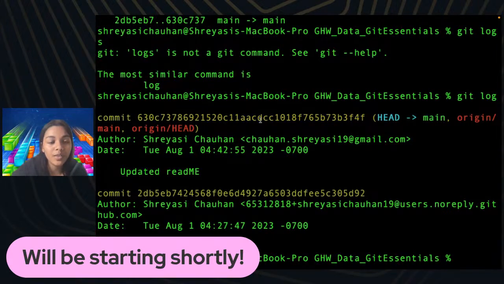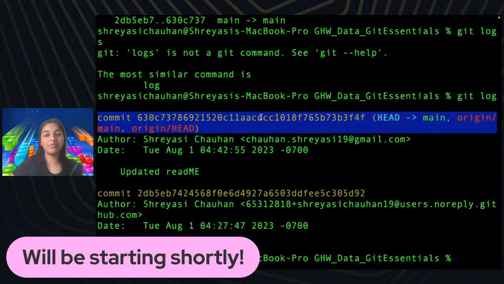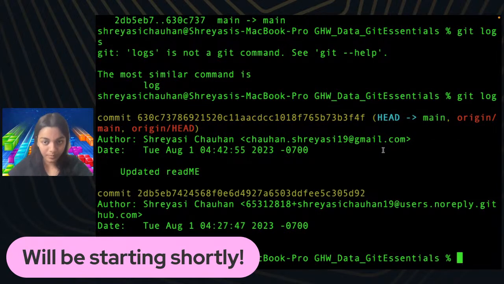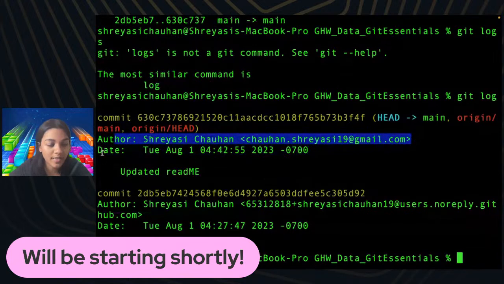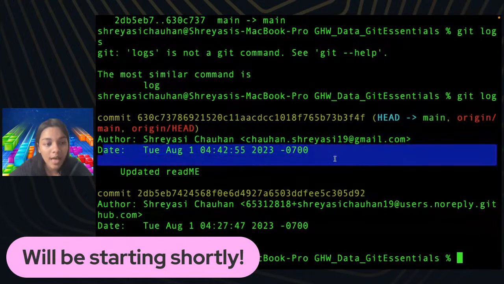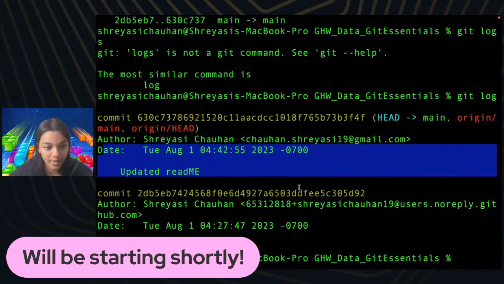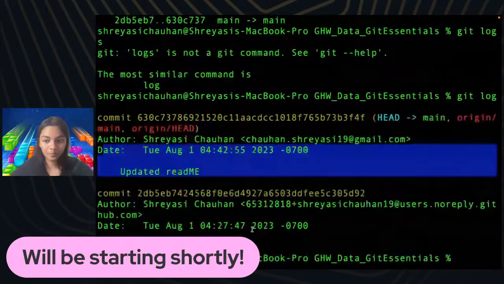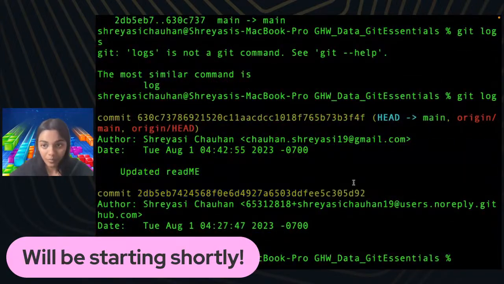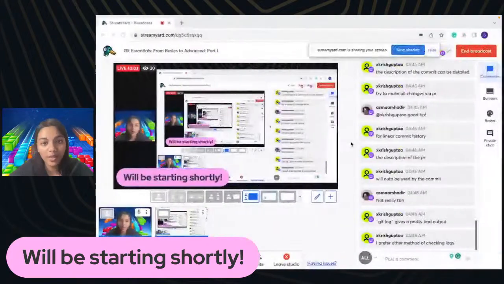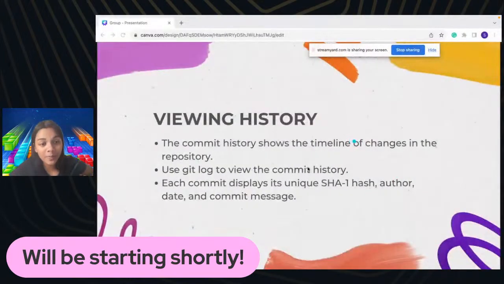This is important for git reset and git revert purposes. Then it will show you where the head is pointing to. It will show you the author, their email address. It will show you the date, timestamp, and what happened in that specific commit. So that is one way of keeping track of your Git history.